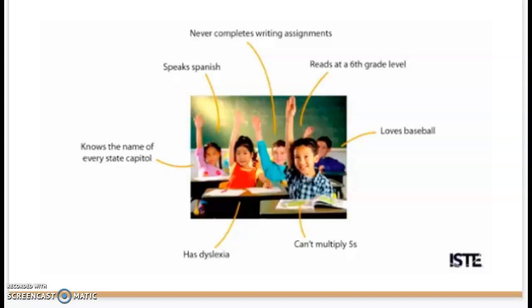And also, when you're doing that, include books about things they're interested in. If you know they're interested in dinosaurs, have them read books about dinosaurs. If they're interested in magic and they're reading at a higher level, let them read Harry Potter. All these things that they're interested in will go a long way in getting them to want to learn and read. There's another one who loves baseball. Give him books about baseball. Have him do math problems about baseball. I bet you he will learn better when he's doing something about what he wants to do.